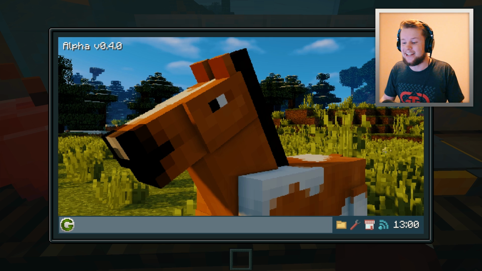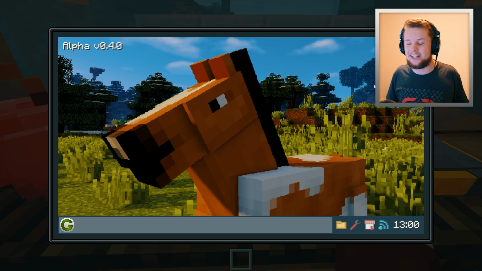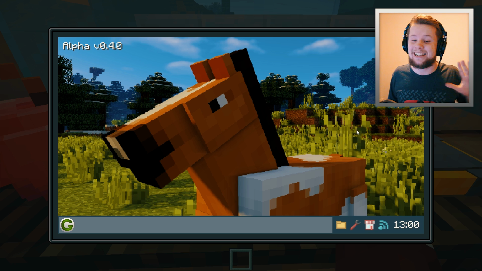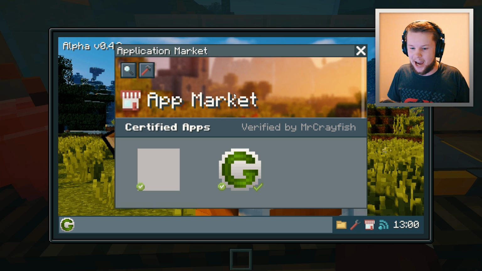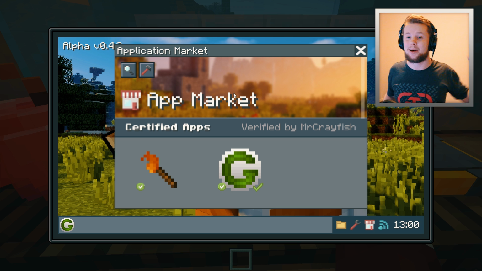So let's go ahead and let's take a look at the next big change, and this is the App Store. Now, this is something that I've been neglecting for a very long time, and finally I've implemented it. So let's go ahead, let's click on this little shop icon down in the taskbar here, and this is going to bring up the app market.